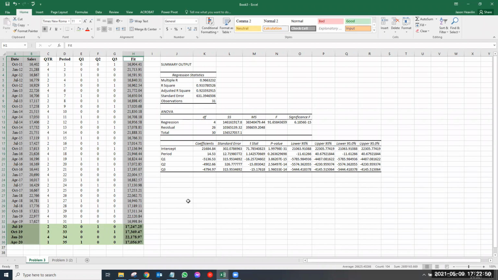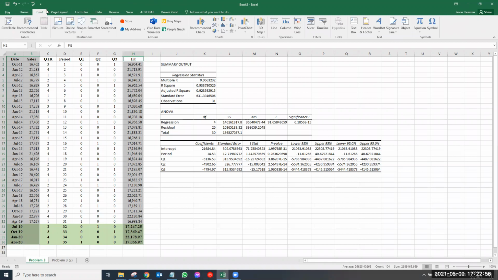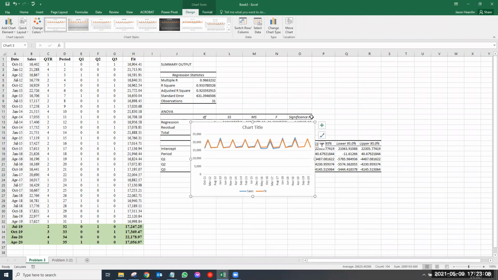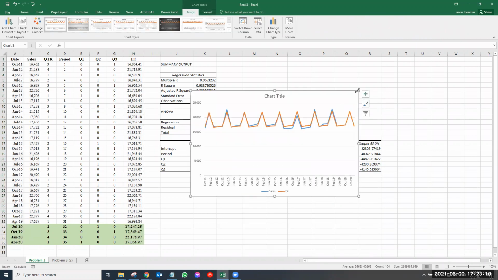And let's see how well this worked. I'm going to go with Insert. I'm going to look here at the charts. And in this case, it automatically popped up with this recommended one. That's what we want to use. Just hit OK. And let me make this larger so you can really see it.